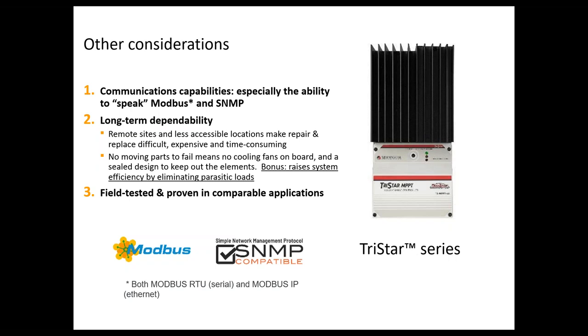One thing you'll find across all those product categories, regardless of hazardous location rating, is that they're all passively cooled — meaning no fans, only heat sinks of varying sizes, shapes, and orientations, and only solid-state switching. There are no mechanical relays or contactors to wear out or cause a spark. That's true across all Morningstar controllers, whether they're marked for use in a classified area or not. No matter what you choose, you won't find any moving parts.